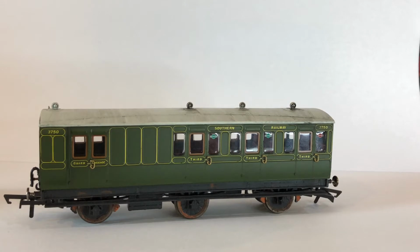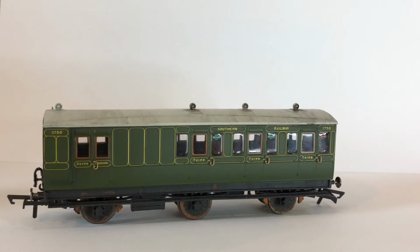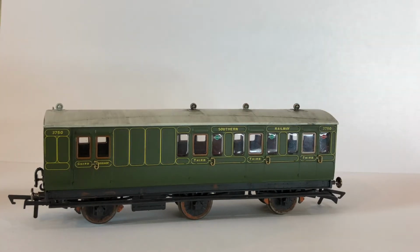Now, as I said, it won't be as detailed as Hattons Genesis ones will be, so keep that in mind if you are considering getting some four or six wheel coaches. Also, to quickly note, this coach has been weathered by my friend since ownership and the separately fitted parts have been fitted, but I know which ones are which from other reviews, so I will point them out to you anyway. Also, this coach is roughly based on the four and six wheel coaches, because it would be very uneconomical for Hornby to recreate every single different type of coach in a range.